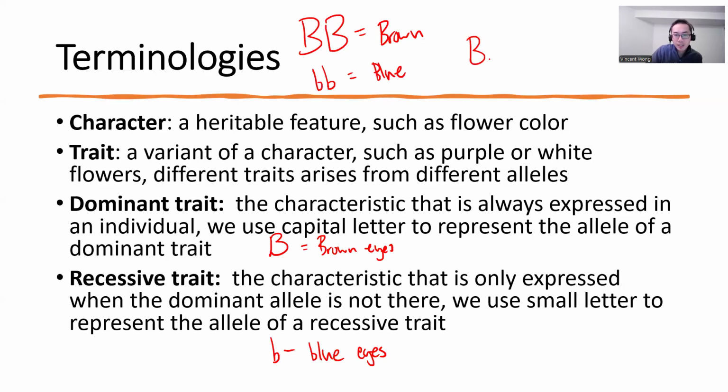However, if a person is heterozygous, is it going to be brown eyes or blue eyes? Well, the answer is it will be whatever the dominant trait is. In general, darker pigment always dominates over lighter pigment, whether it's skin color, eye color, or hair color. So if someone inherits big B from one parent and small b from the other parent, they are going to have brown eyes.